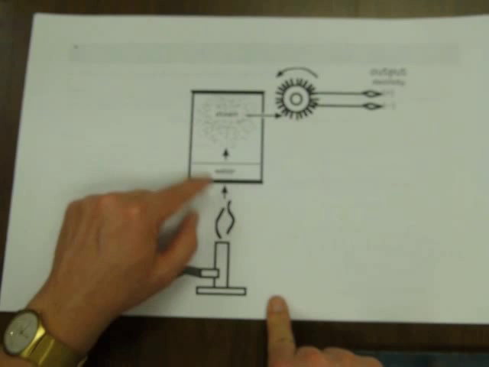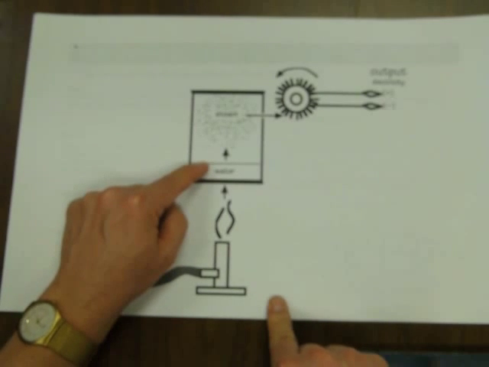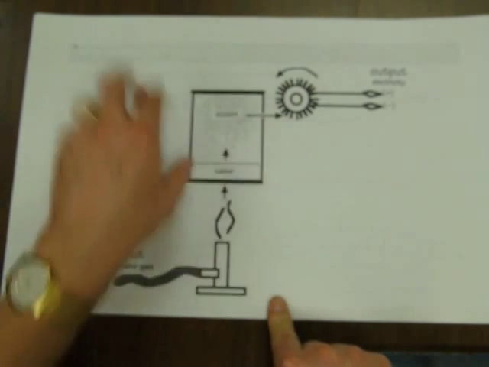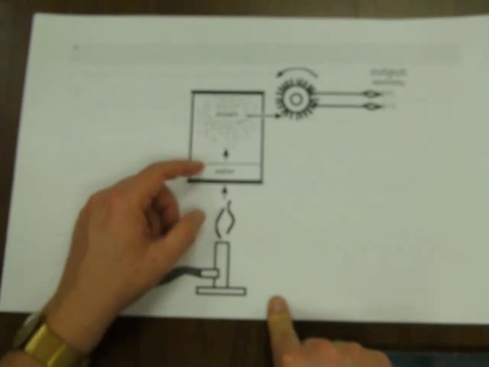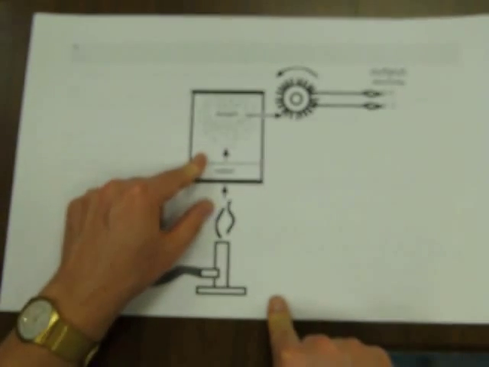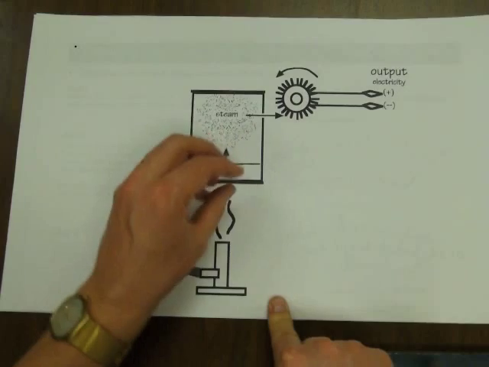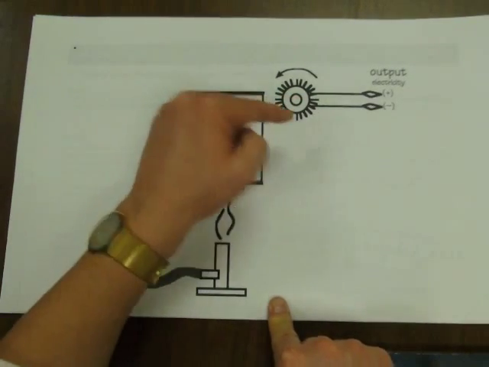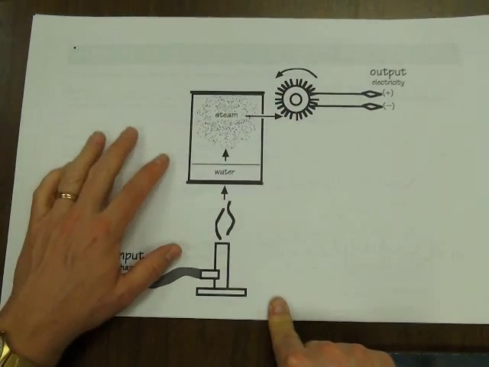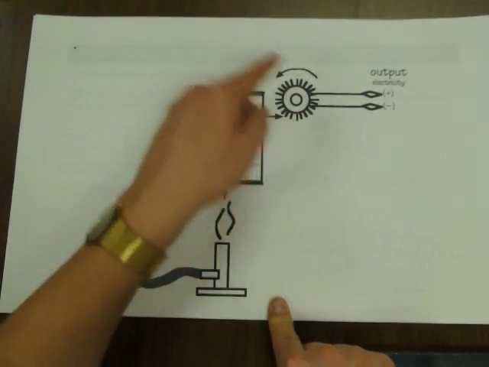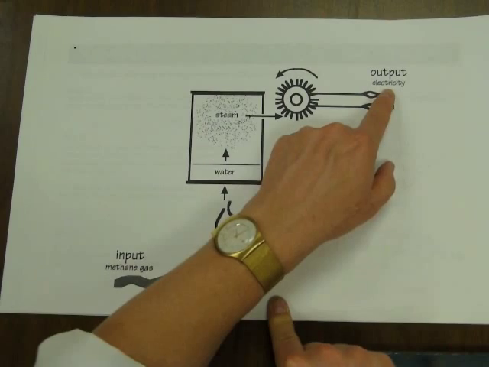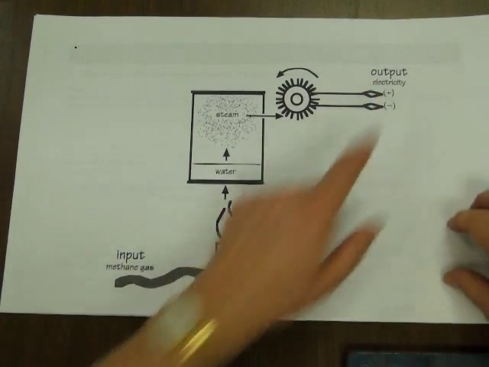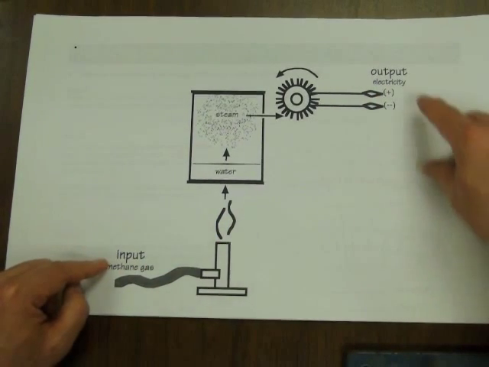That heat energy then goes into the water, and it begins to make the particles move around more, raising their temperature, which means the particles are moving more. And as their kinetic energy increases and they become steam, they push their way through a hole. That force then turns a turbine attached to a generator, and that kinetic energy is converted into electrical energy. So we want to know how much of the energy that we started with did we end with?